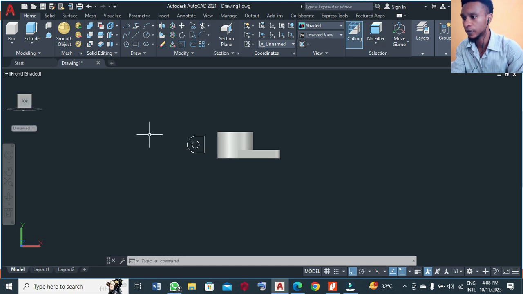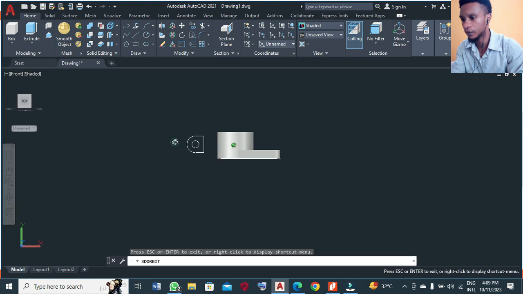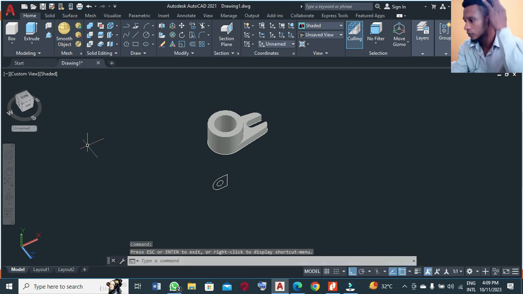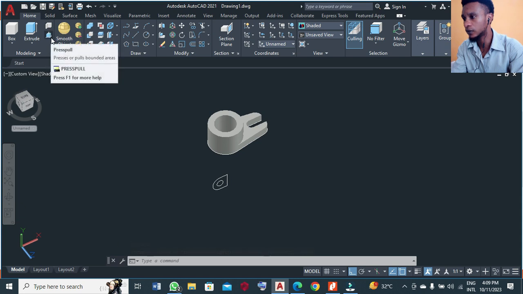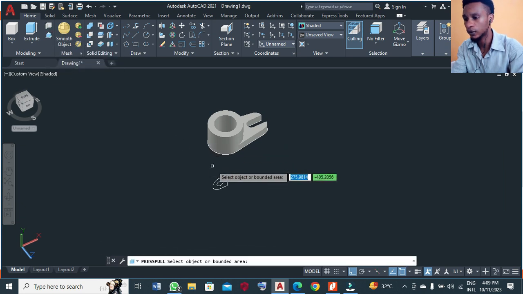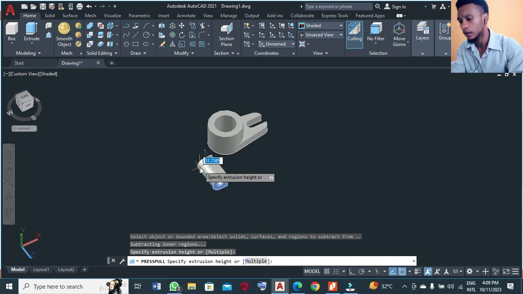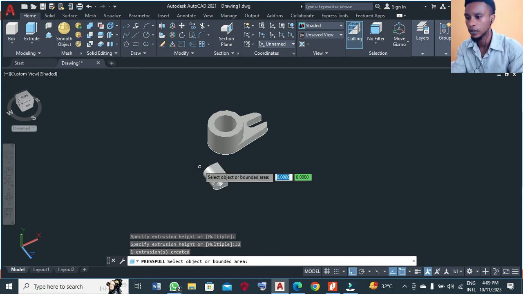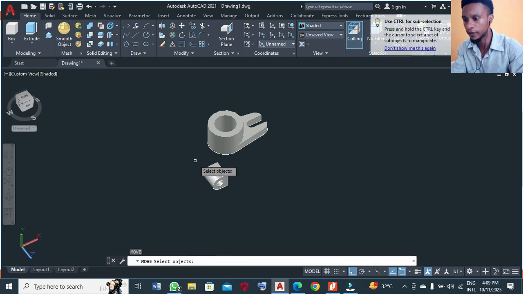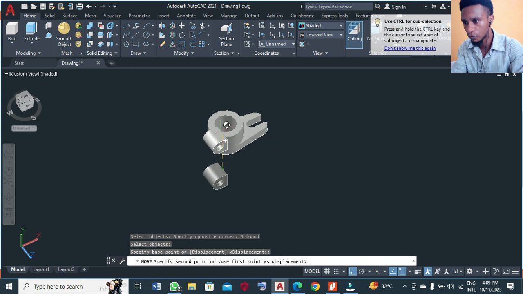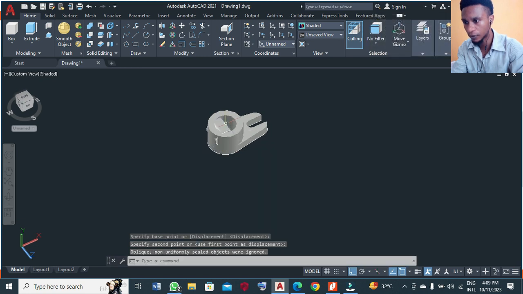Okay, it's parallel. Let me use this orbit to rotate. Okay, so that. Okay, so once you are done, you come to this same press pull, and then you select this and pull it 32 units, and when you are done you move it, you select the whole thing, you pick at the center, you move it to the center of this top here.